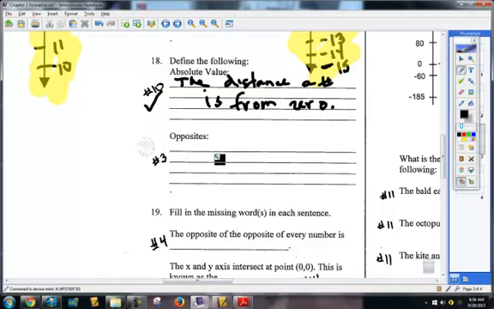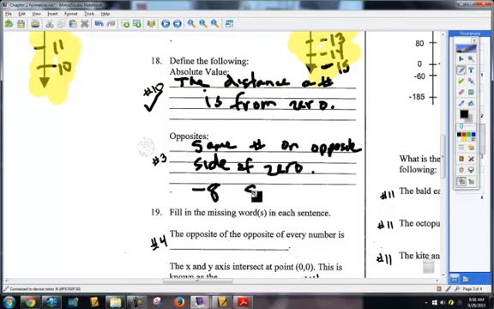But basically, if you think about a number, it's going to be the same number on the other side of 0. So we're going to say opposite would be the same number on the opposite side of 0. But I'm going to be really cool here for a minute. If you have an example written, I'm going to accept it. Okay, it doesn't equal, but negative 8 and 8, those are an example of opposites. I said the opposite of a number is any number on the other side of the number line. Accept it. Fine.